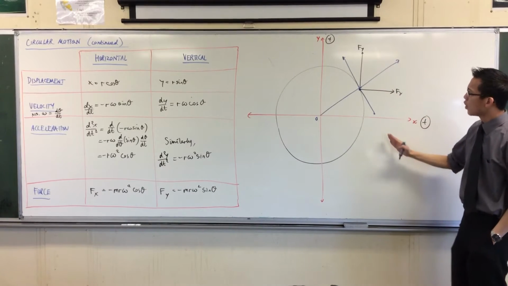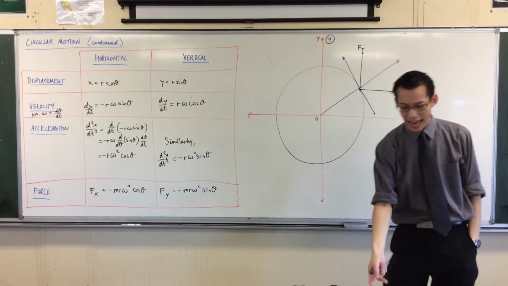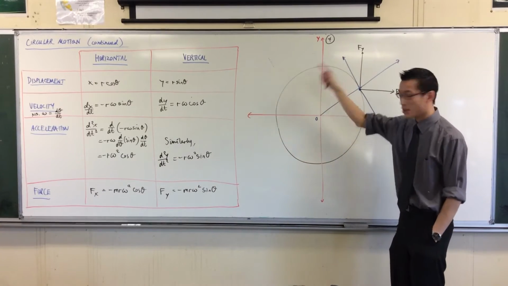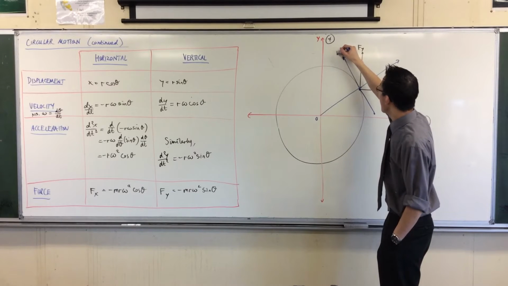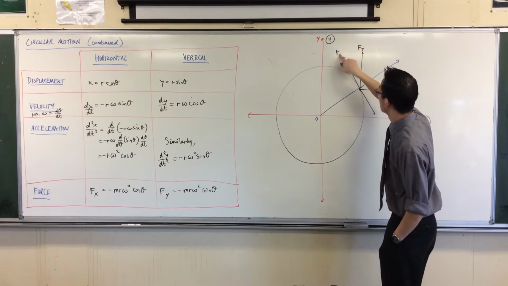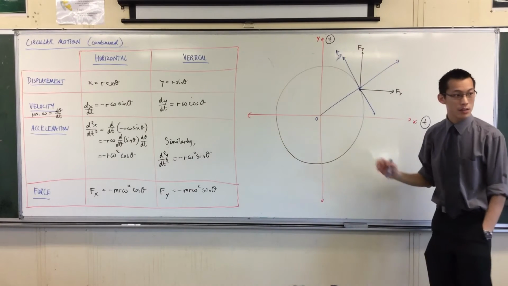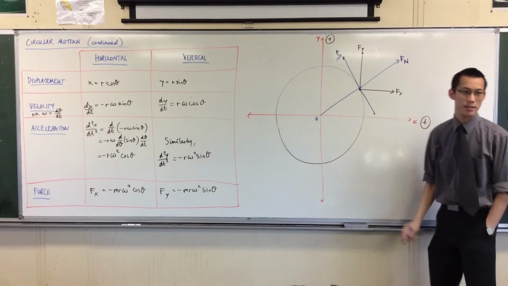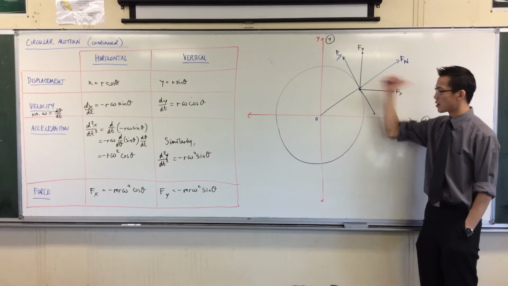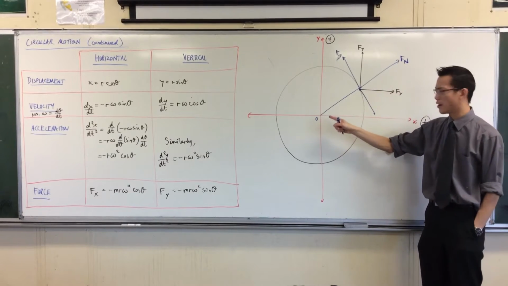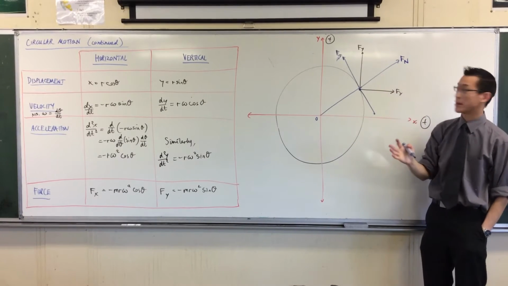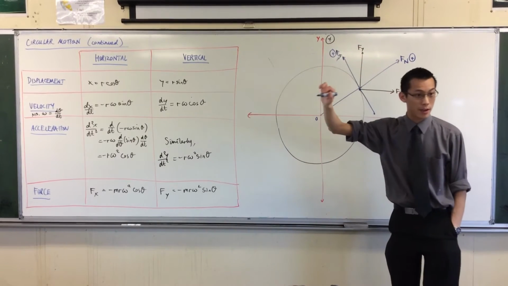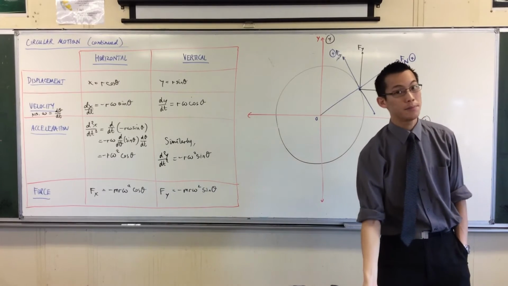So along this axis, I'm going to have a tangent force, okay? Let's call that direction of motion this way. So I've got my F, I'll make it a capital T. T this way, there's a force going that way, and there's also a force going this way. This is the normal, okay? I'm making positive away from the origin, because it makes me further away from the origin, if that makes sense. So I've got positive this way, and I've got positive this way. Okay, so far so good.